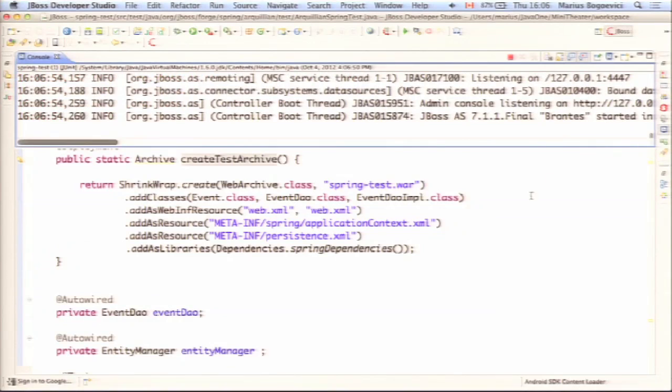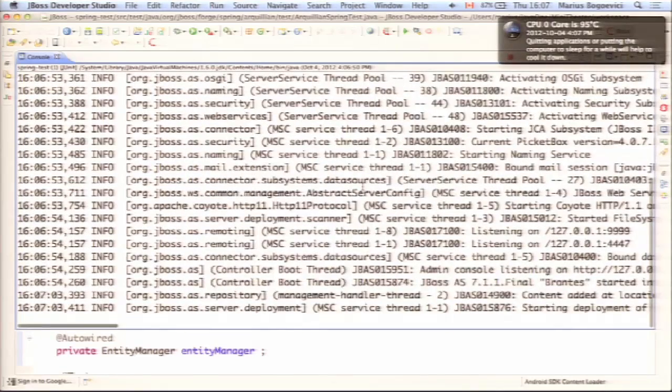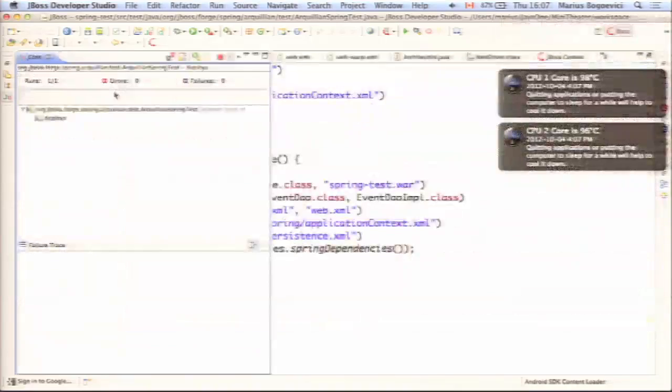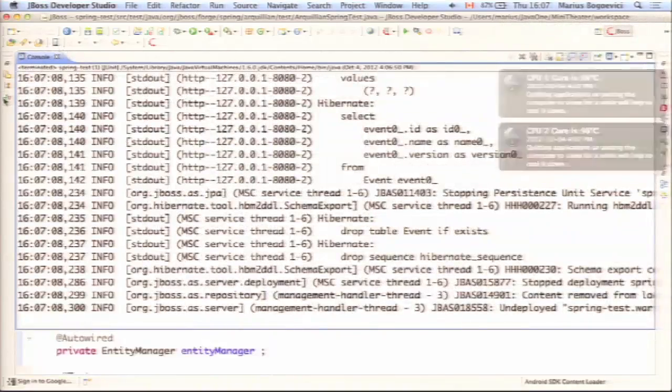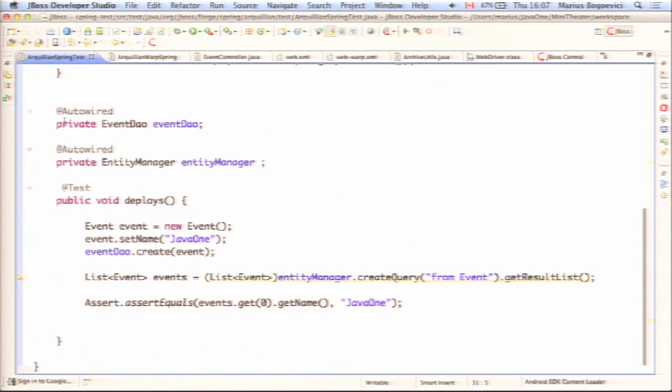So you see the test here, actually starting the server, doing the deployments, and essentially running the test. Why insist on doing this? Because this is exactly how you test your Java EE code as well. It's the same process, the same thinking. You have differences in what you're actually testing against. But basically, you can imagine that instead of an autowired bean, you would have here an injected EJB. And it's quite the same.